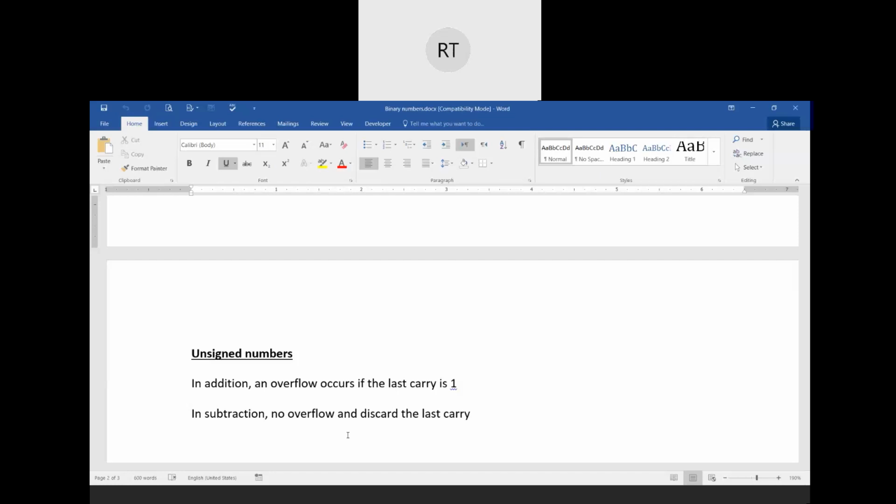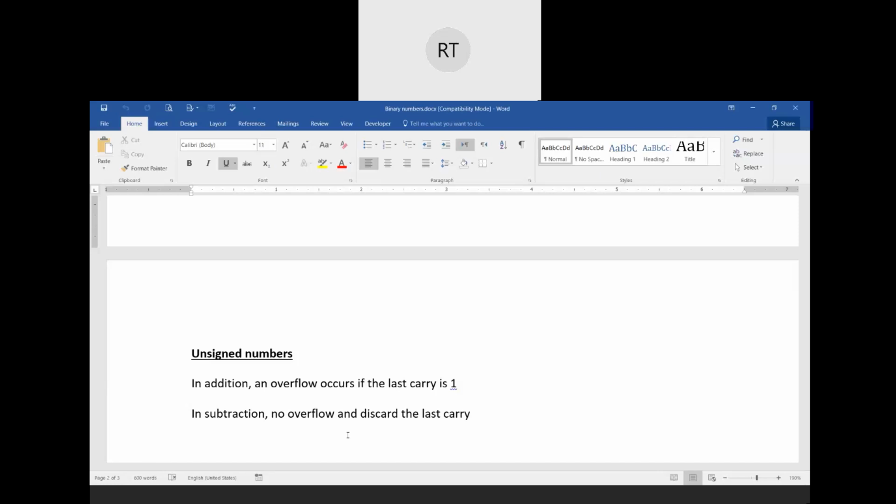And if I am adding two unsigned numbers, it is a simple addition. What if I am subtracting two unsigned numbers? What should I do? You don't have to check which one is greater. You could get a negative answer, no problem. So what is it? We need to use 2's complement when I have a subtraction. You got the idea? If you are adding, no problem.